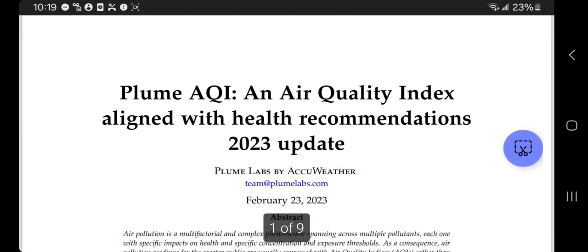Plume Air Quality Index is probably one of the best sites that I have seen that gives you a lot of detailed information. And then right up next to this particular application would be Breezometer. Both of those apps have been able to teach me a lot of things about the air quality and what we all need to learn. Whether you are healthy, I don't care how much you go to the gym. I don't care how much you are sweating out your toxins. These things affect you immediately upon contact.